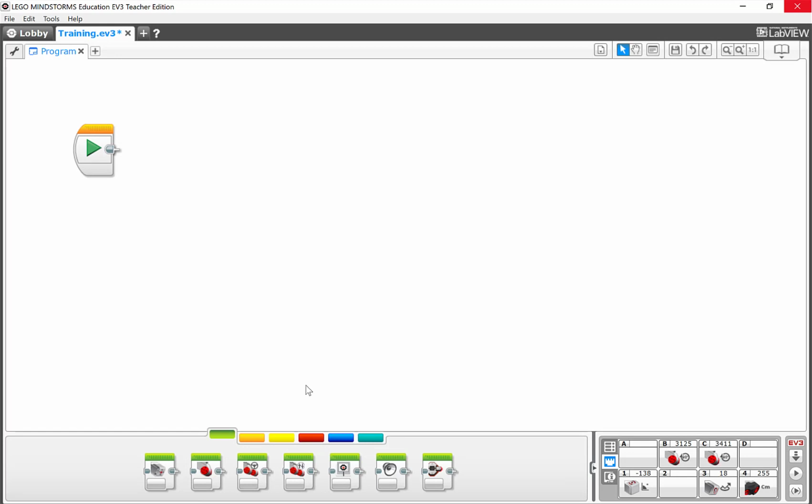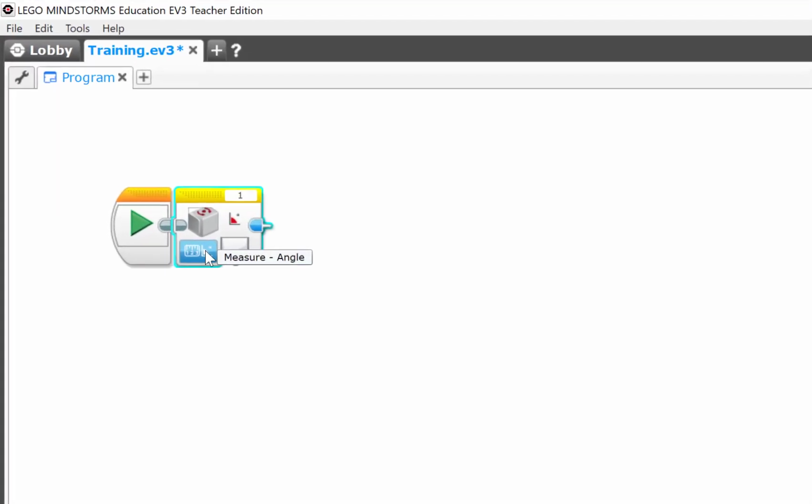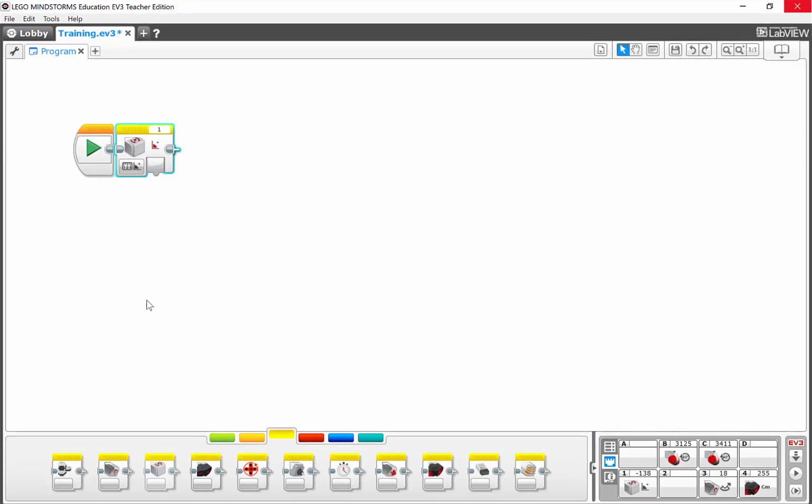The first thing I'm going to do is go to my sensors block, grab a gyro sensor, and drop it down here. I want it to measure the angle of the gyro sensor. What this does is take the reading of what the gyro sensor is set to at that moment in time. It really doesn't matter what direction it's going. We don't need to reset it for this because it's going to take whatever heading it currently has. Of course, make sure that your port is correct and matches what you have in your robot.